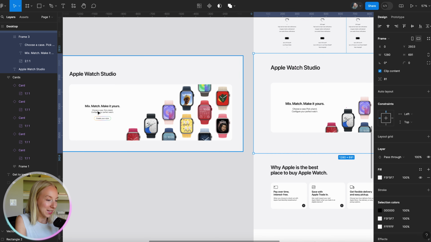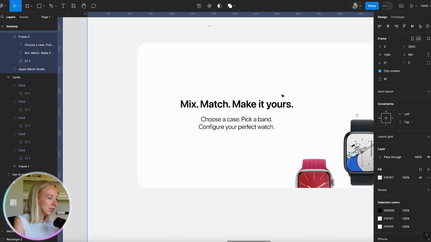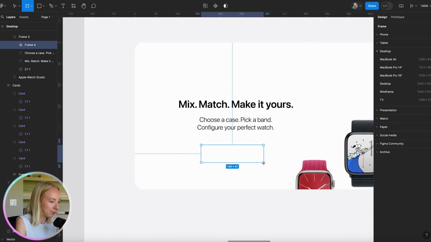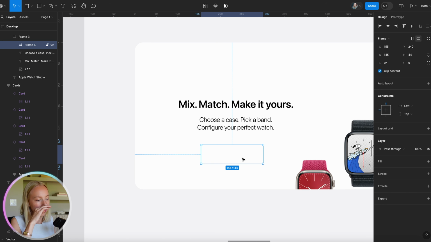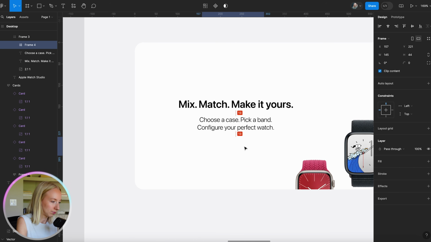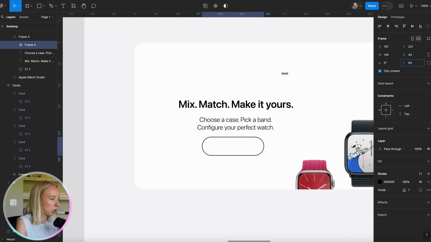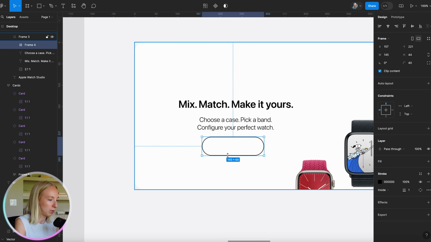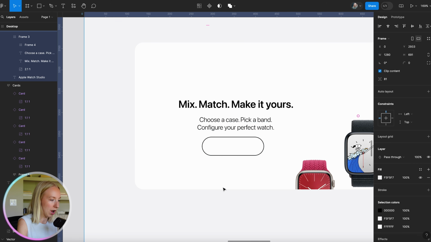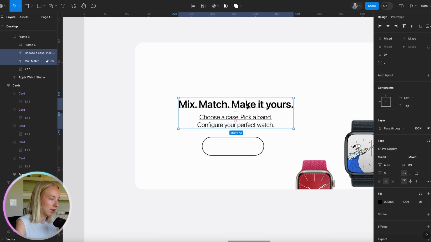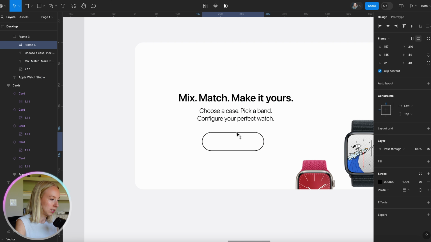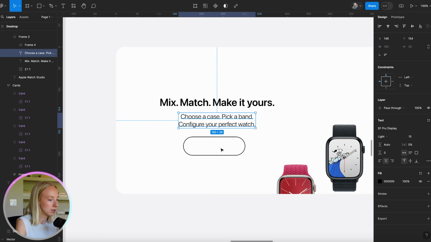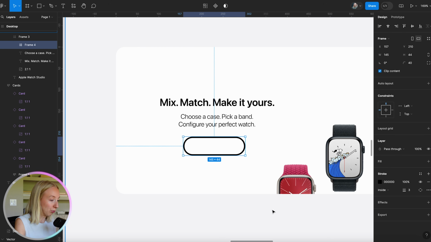So now the fun part, I want to make this button. So create your style. So I'm going to hit F on my keyboard for frame, and I like my buttons to be at least 44 pixels high. So we'll do that. And then we're going to add a stroke and give it a corner radius of, I think 40 would be like exactly rounded like that. Let's kind of spread these things out a little bit so it looks nice. Then we'll give this like 3, maybe just 2 pixels.